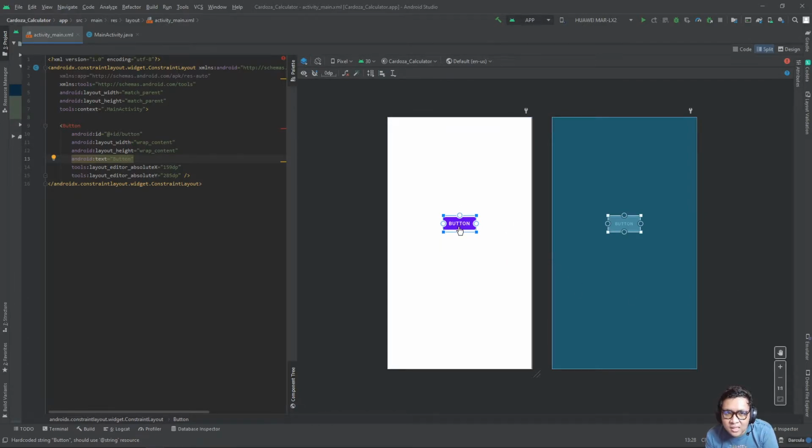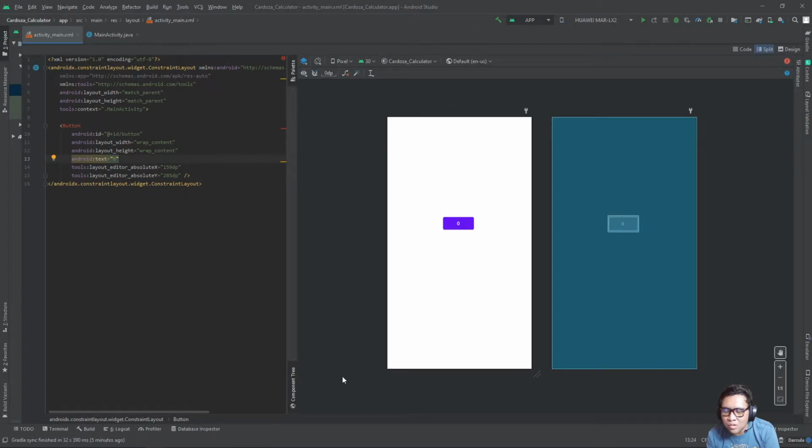It says here button. So here in the Android text, kindly change it to the number that you are going to be seeing on your screen. For example, this will be our button 0. Let's type 0 here. Now it shows up as 0.